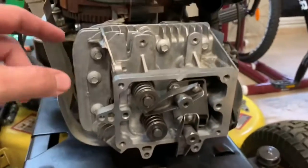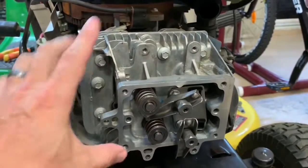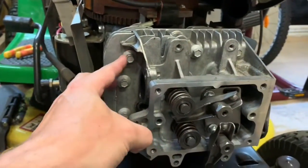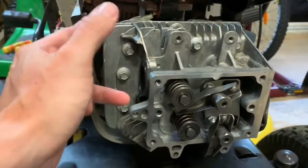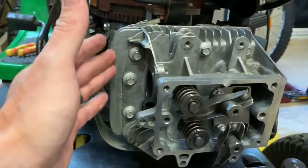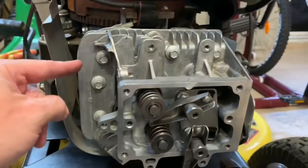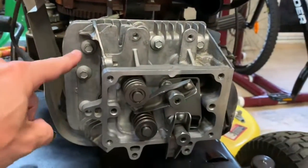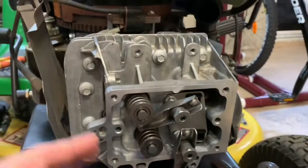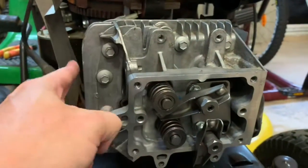We've got the head gasket in place and the head slid on. All bolts are hand-tightened - very light, just to hold the head evenly in place. Now we torque the bolts with a torque wrench. The Briggs and Stratton specs: first torque is 150 inch-pounds. To convert to foot-pounds, divide by 12. Then 220 inch-pounds on the second pass - so we do it in two steps. Follow a typical cross pattern: top corner, bottom corner, top corner, bottom corner, top middle, bottom middle, distributing torque evenly to avoid warpage.